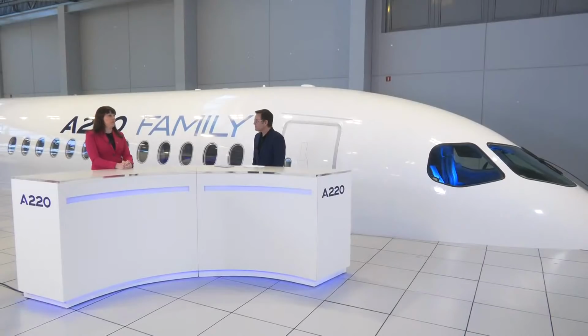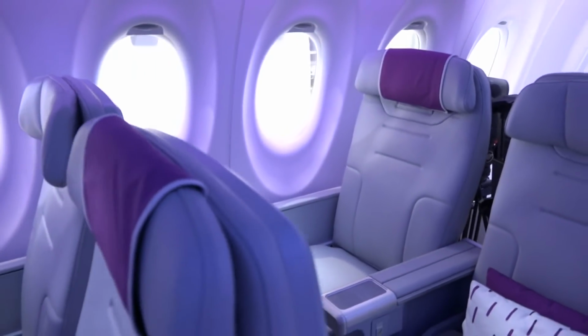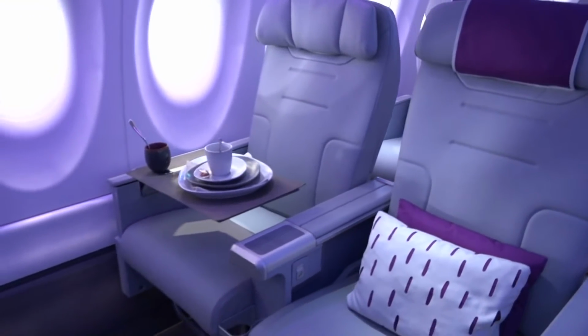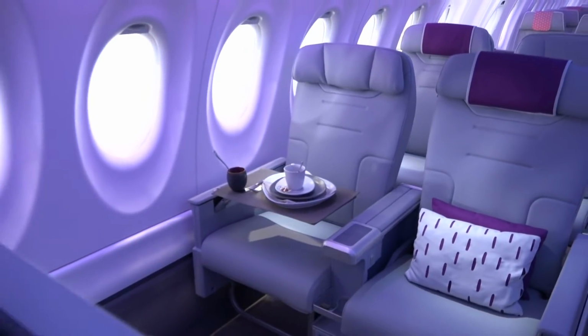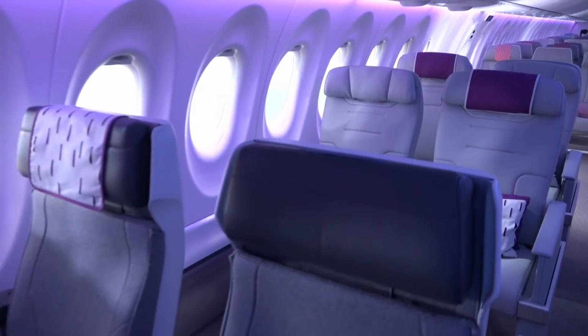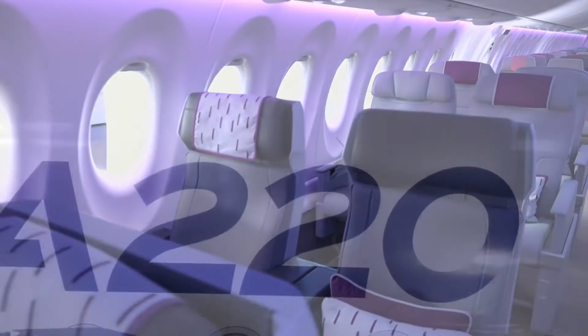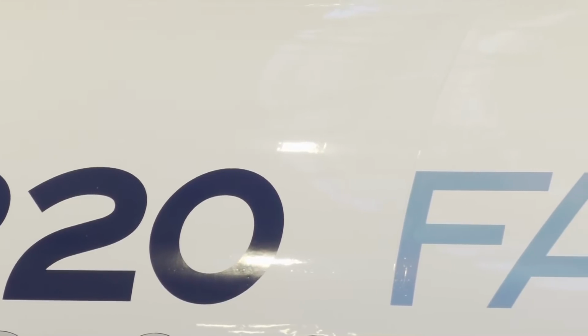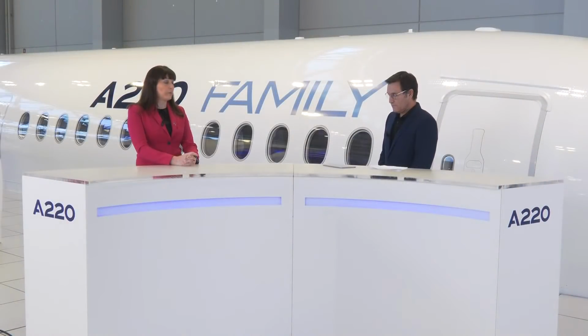Of course. This is just the beginning. What we have here is going to keep on improving and increasing. And we want to include the IFE. Right now we don't, but we're in talks with our suppliers to provide the products, because we have to think here, it's not just an aircraft showroom, it's a supplier showroom as well. So we have a really great partnership. Some of the suppliers have supplied products already. We'll keep on growing. We already have 8 seats that are certified on the A220. We have 3 IFEs, 3 connectivity systems. We are listening to our customers, and we're working hard with them to make it happen, and we'll keep on doing that.